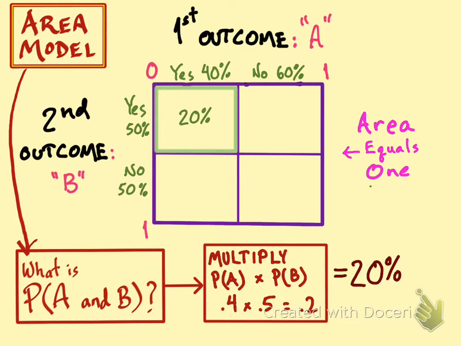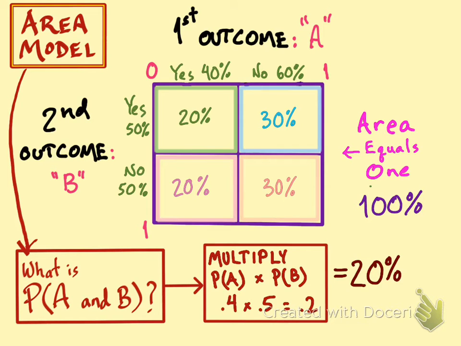Furthermore, every other possible combination of A and B happening or not happening is represented in other parts of this area model. There's a 30% chance of B happening but A not happening, that kind of thing, and so on to fill out the entire model. And as you can see, when you add up all those percentages together, you get 100%. So that's what an area model looks like and how you set it up. One outcome for one side, another outcome for the other side, and then you divide the sides according to the probabilities that you have available in the problem.